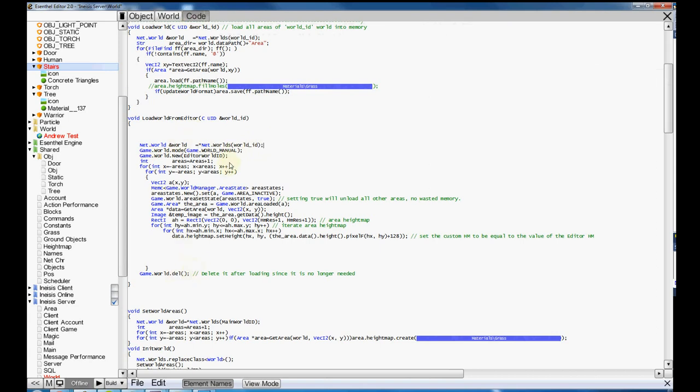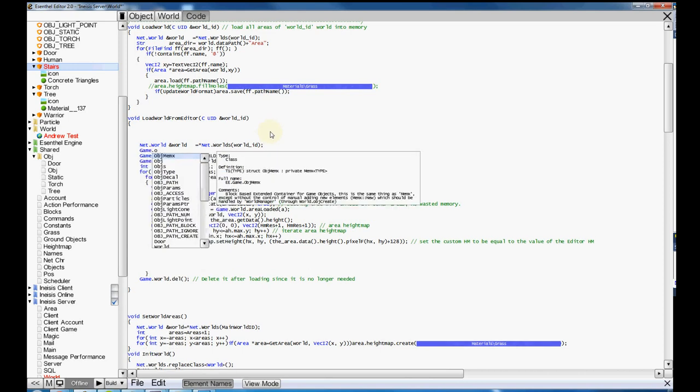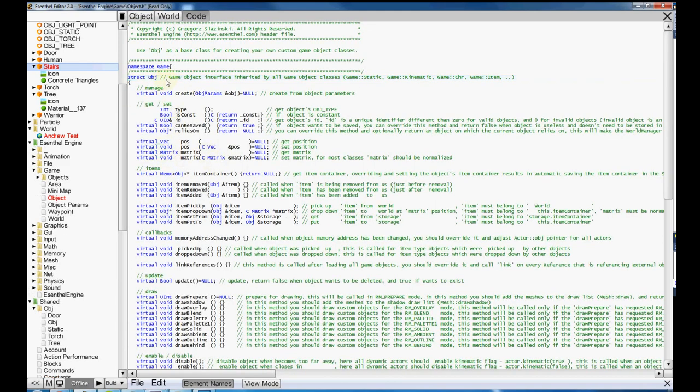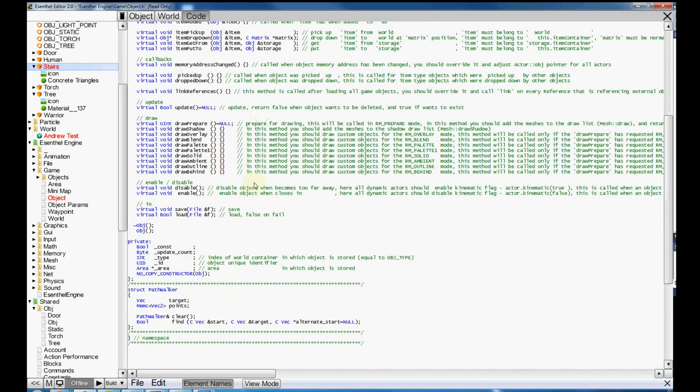So how we can start this is, with all objects, and if you look at any tutorial in Esenthel, you need to first create a memory location to store the collection of objects. You can create your own custom objects, or you can use the ones that exist. So if you look at game.object, which is the base class for all objects, this class gives you all the helper functions you need, all virtual. Most of them are defaulted. When it's null, you have to actually do it yourself. When it's not null, you can use the default. All the draws are there. Drop a pair, you need to override yourself. But this gives you the starting point for any object.